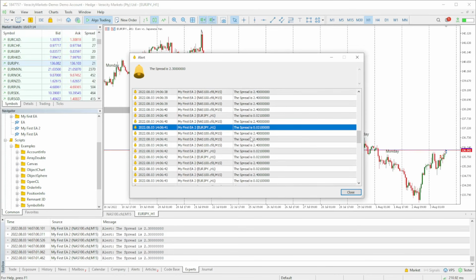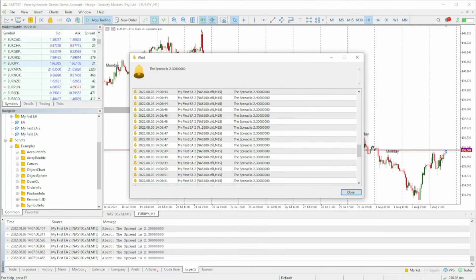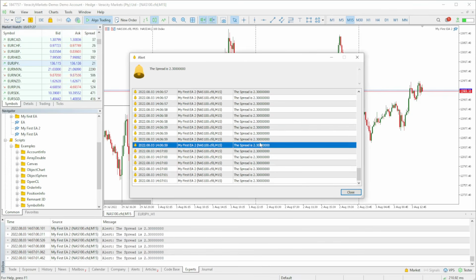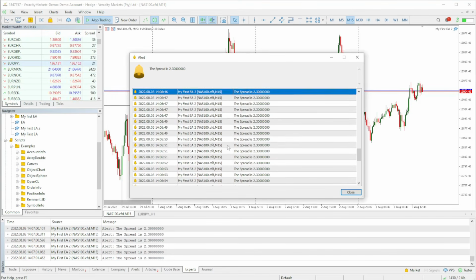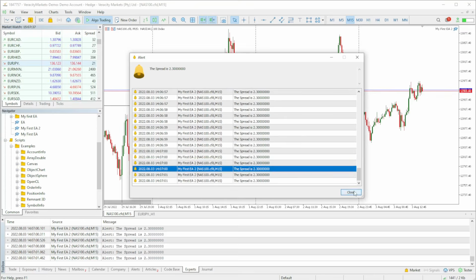As the ticks change, it was on NASDAQ, it was on NASDAQ. Where is NASDAQ? There you have it. As the tick was changing, our spread was also changing. It was printing out whatever our spread was in that moment. So that's how the onTick function works.